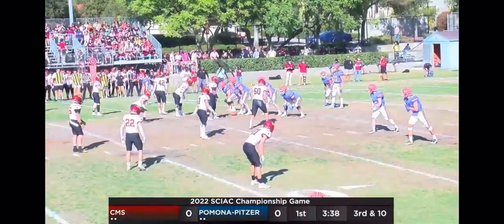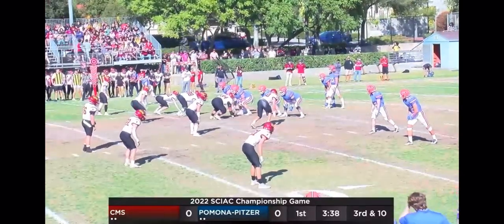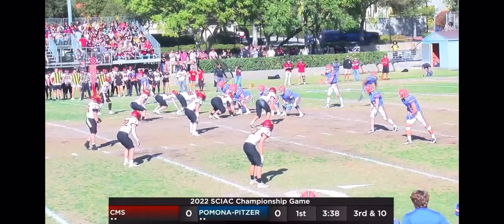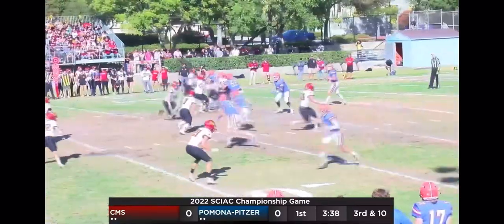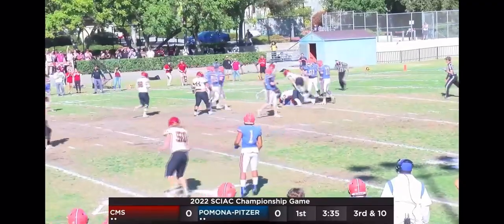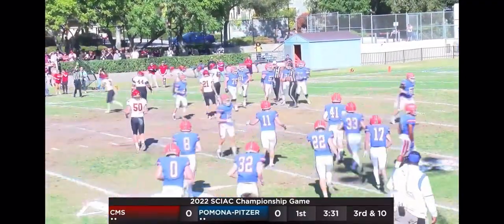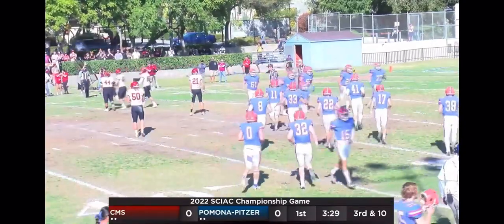Jamison in as the running back. Easton Noble's right, and it's Raddus at the top of your screen, wearing number 82. Jamison now in motion into the flats. Noble feels pressure and he's got nowhere to go — and guess who it is? Stiles. Satterly on the sack, and the Sagehens will be forced to punt it away again.